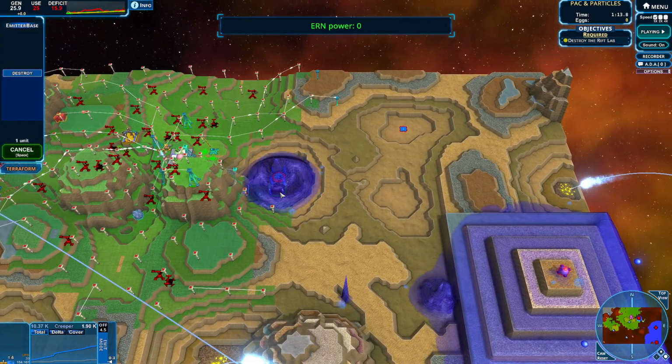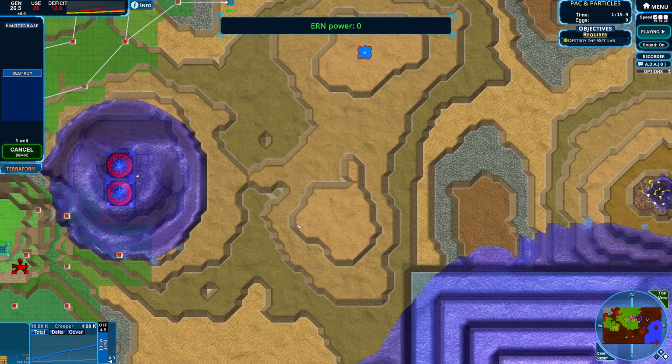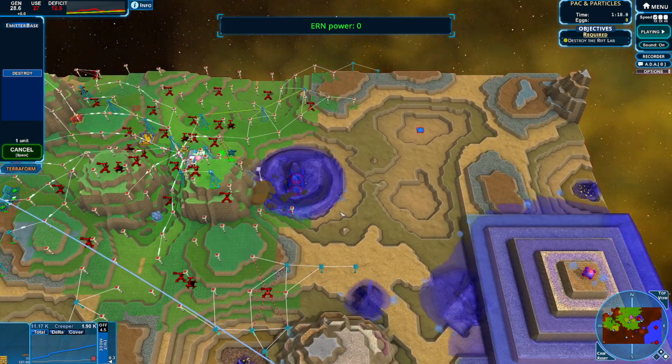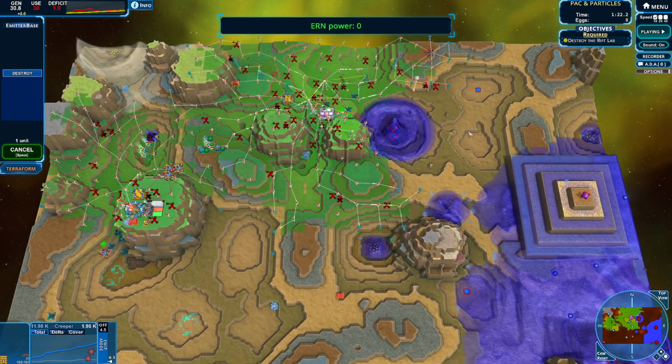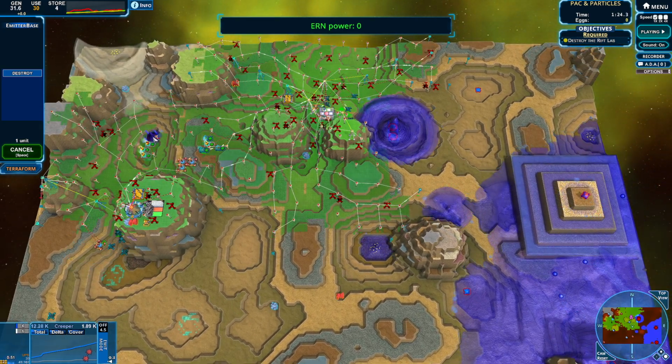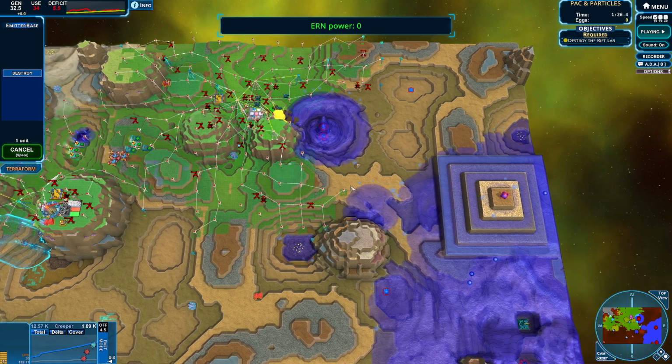How are you not on? There we go. Now we have 2. Now we're cooking with a mission. And we have creep everywhere that we want it, which is great. We're going to have another breeding cycle in a moment, which should hopefully turn that puppy on.